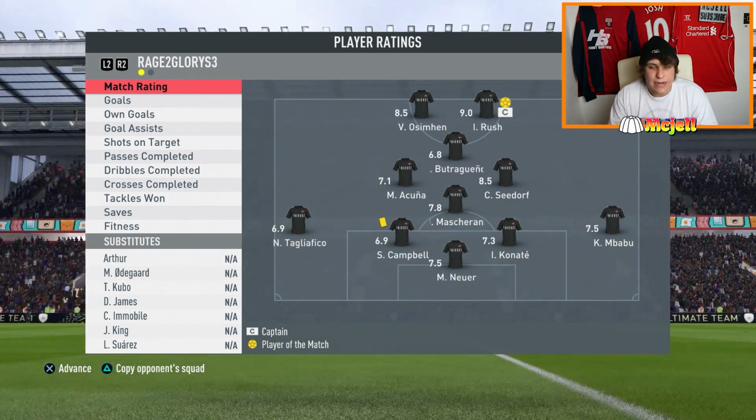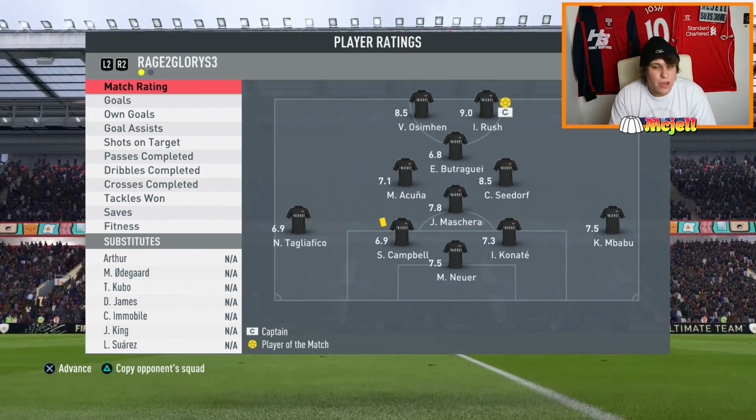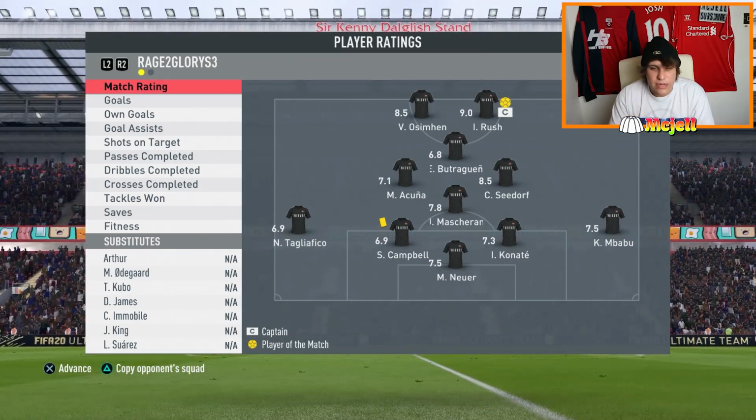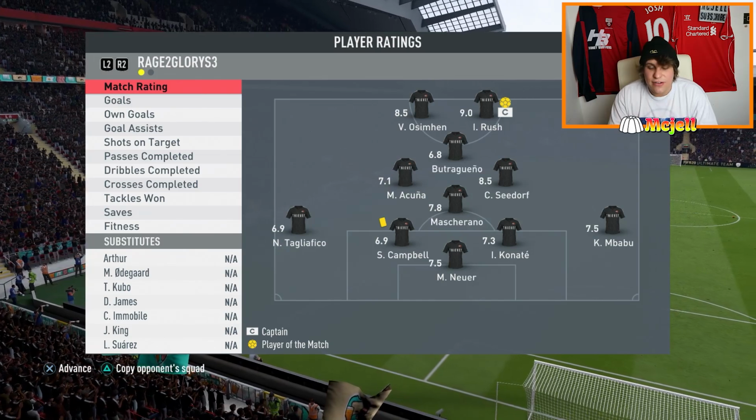Reminded me a lot of Gary Lineker's icon card. Very, very similar in my opinion. Quite similar to Shevchenko as well. So if you do enjoy that kind of striker, the kind of striker that buries most of what he shoots, and is just good at positioning and stuff like that, Ian Rush is definitely someone that you want to be considering.